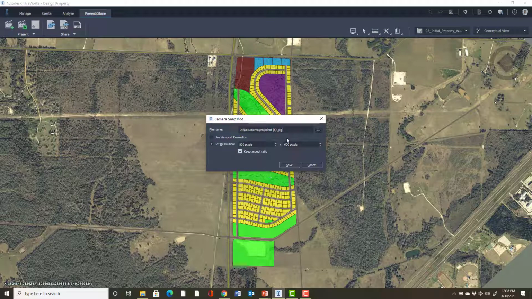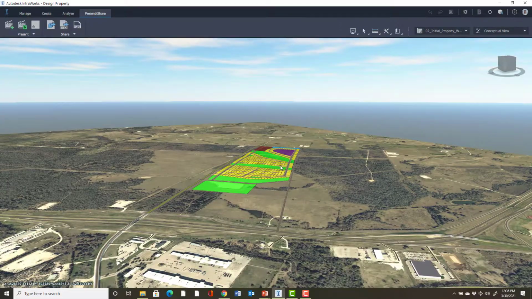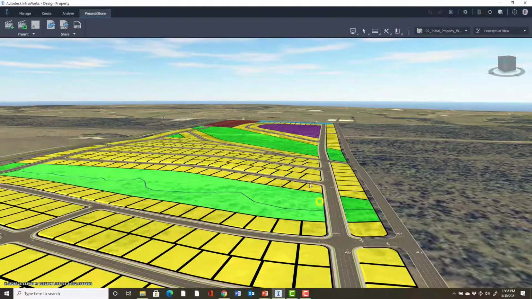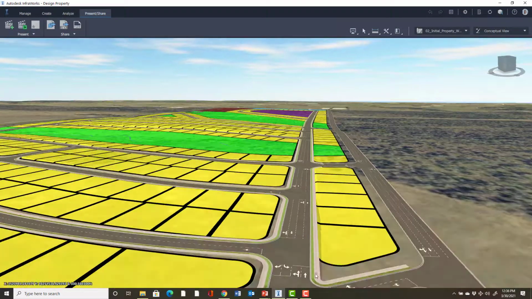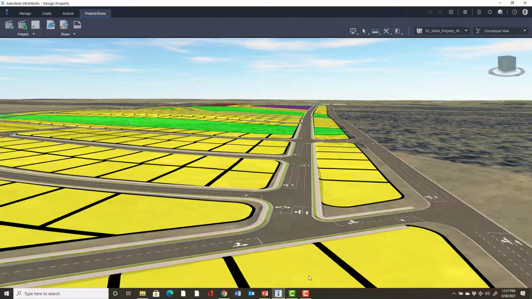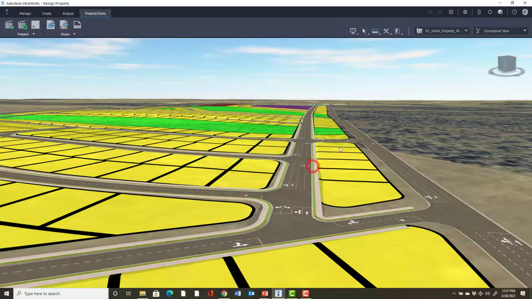And if we select it, it's really basic. It asks you what you want to save it as, where you're going to save it, and then how you want to use it. So if I want to use the viewport resolution of this, I can give it a name, hit save, and it just saves out that image. And so I can come in here if I want to have one that's looking across my property, maybe like this, and down closer to the level of the ground. I can place that like so. Come in here, create snapshot, and then I have my snapshot view of that.